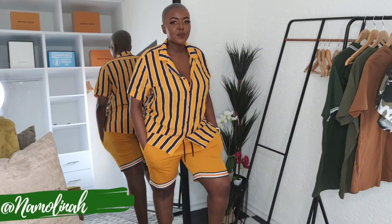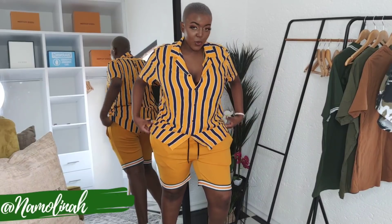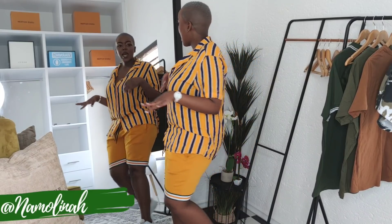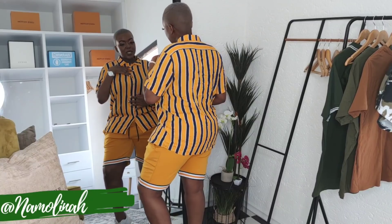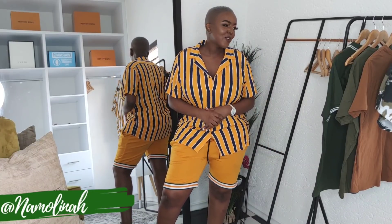This is such a fun item whether you just want to wear it open, tie it up, or wear a blank tank top inside. I'm absolutely loving it — I love how it fits. You can button it all the way up if you want to. It is really nice and simple and so easy to style. It does not have any extra pockets — just a great buy.